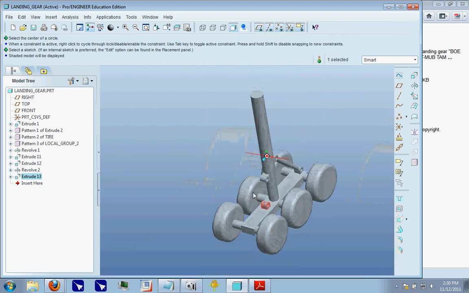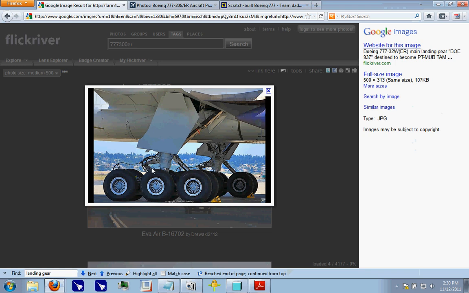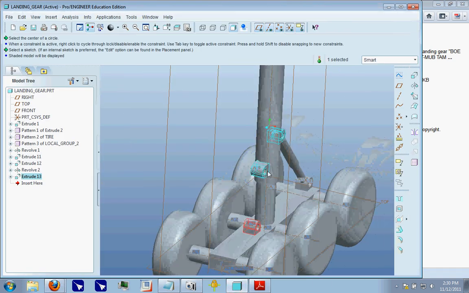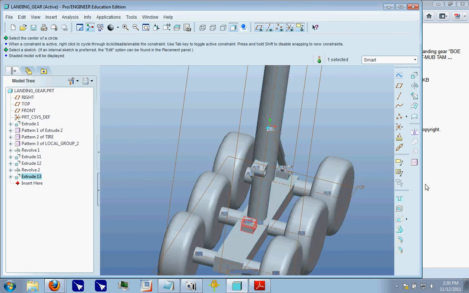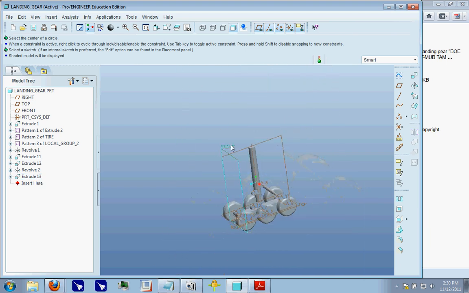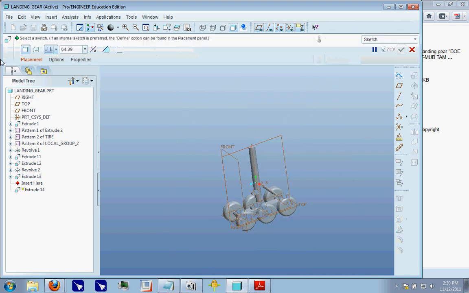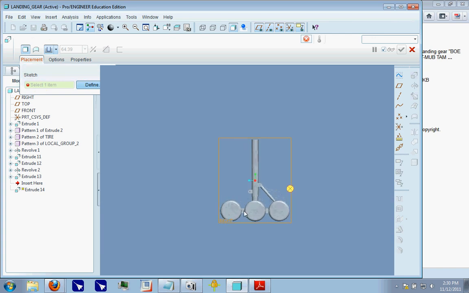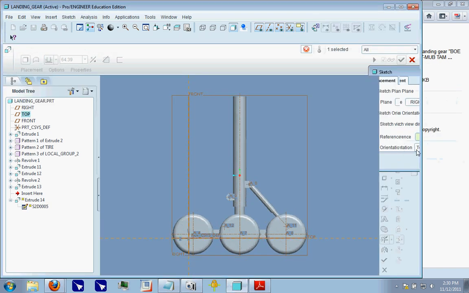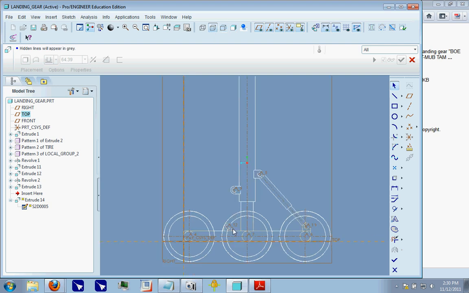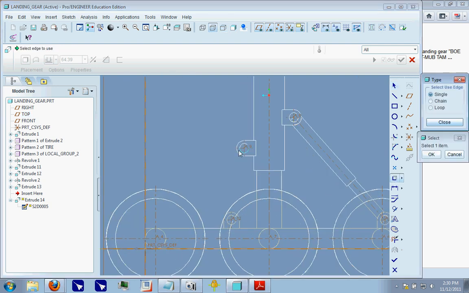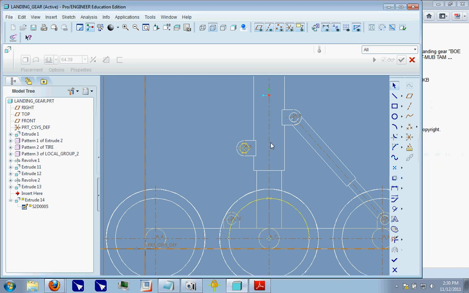And now if you looked at this section right here, these are a little flatter. It makes it a little bit more difficult to make, but I'm just going to make a low resolution shot of this. So again, we're going to go back to this front datum plane and make that definition. And we're going to sketch, go back to wireframe so we can see where we're trying to go. And just like when I made the cylinder, I'm going to select. Control Z, okay. Control Z, there we go.